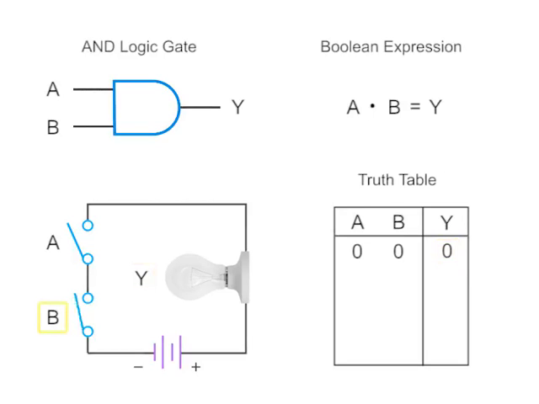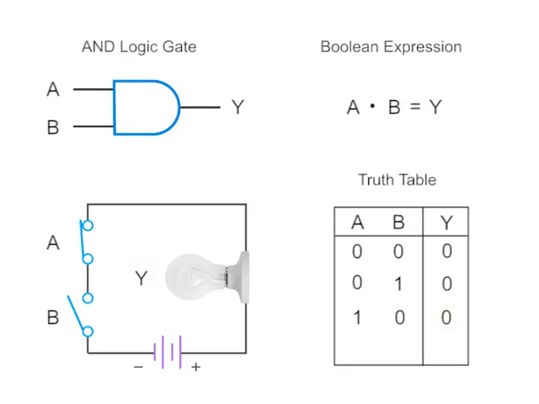When B is closed or high, its value in the truth table is 1, and A is open or low, its value in the truth table is 0. Thus, Y, or the output, is 0 or low, and the bulb still does not light. Likewise, when A is closed or high, and its value in the truth table is 1, and B is open or low, and its value in the truth table is 0, then Y, or the output, is also 0 or low, and the bulb does not light.